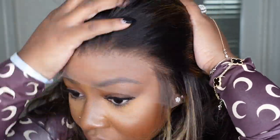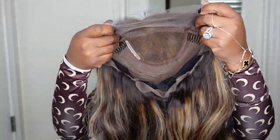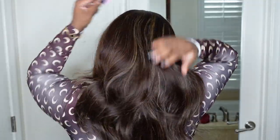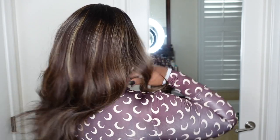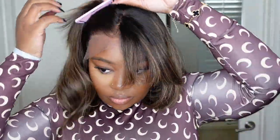So this is what the wig looks like straight out of the box. As I mentioned she did come colored and styled with curtain bangs. I kind of pulled everything back because I want you to see the hairline and understand that they did not come to play with this wig at all. She is a 16 inch 13 by 6 Swiss lace wig, 200 percent density, and this is what she looks like from the back. She literally came styled, cut, colored — everything you need literally straight out of the box. So this is literally going to be like a three minute install.